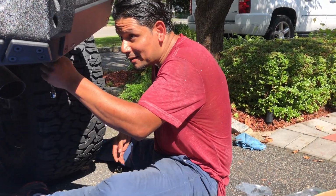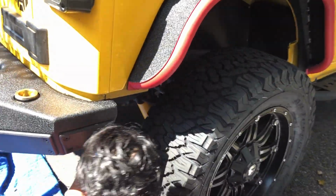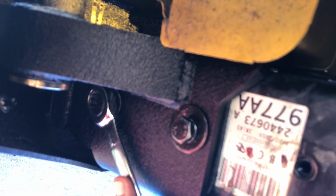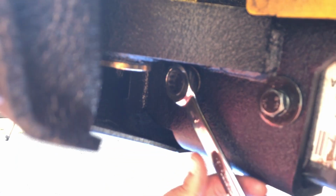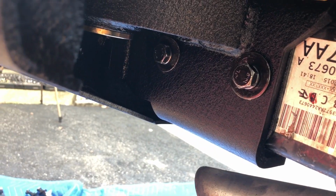So we're just gonna make this tight. This is an 18mm hex bolt. Pretty tight. Try to get a wrench like this, because it's gonna make your life a lot easier. In a regular socket it'll be so difficult for you to have it in here. You need a very low profile wrench, like this. Okay, let's see the other side.